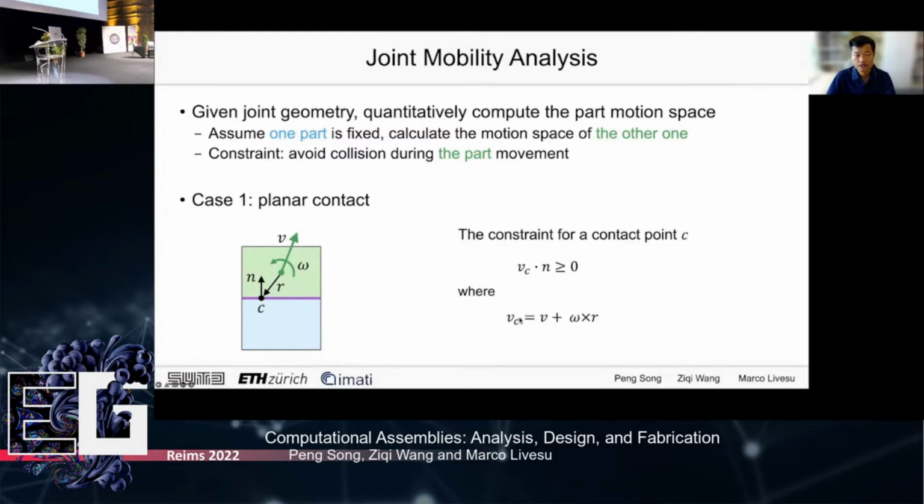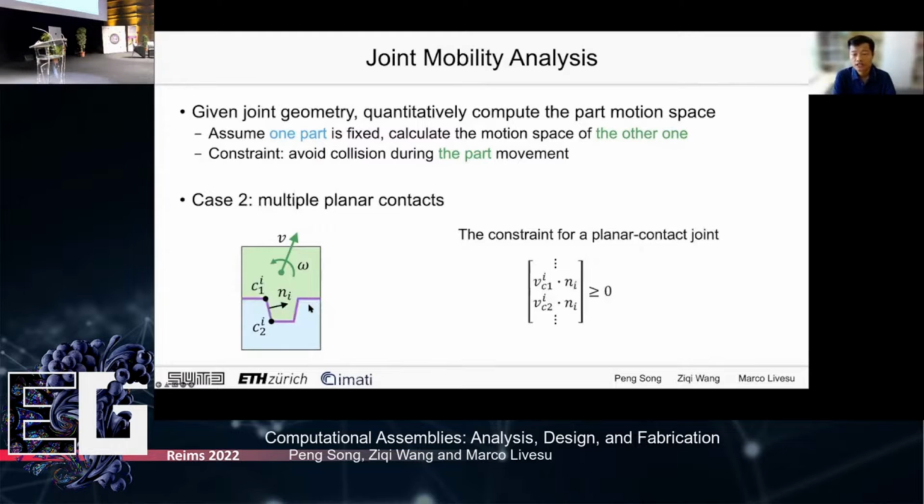The speed Vc can be calculated by using this equation. The constraint for a planar contact can be formulated as these two inequalities for its two endpoints respectively, since we consider infinitesimal motion of the green part.